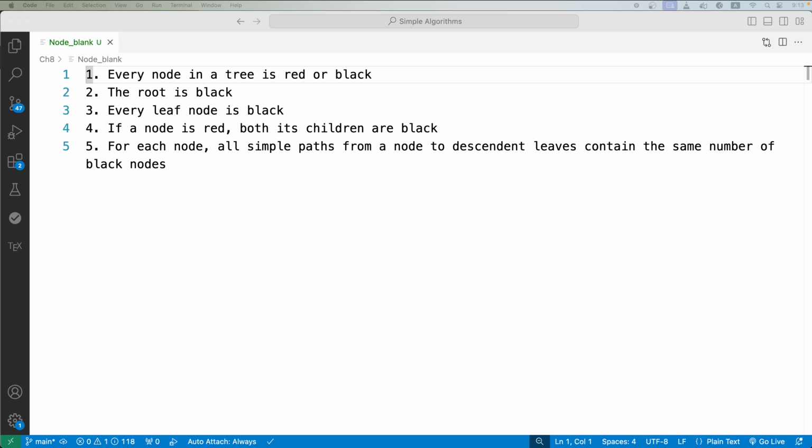So in order to avoid that, we often have these different balanced types of trees, and one type is a red-black tree. With the red-black tree, we do a few modifications to our binary search tree data structure. We start by labeling every single node in the binary search tree with a color, either red or black. And generally, the idea here is that if we maintain these four properties, the tree will remain balanced. So the four properties are that the root is black, every leaf node is black, if a node is red, both of its children are black, and for each node, all the simple paths from a node to a descendant leaf contain the same number of black nodes.